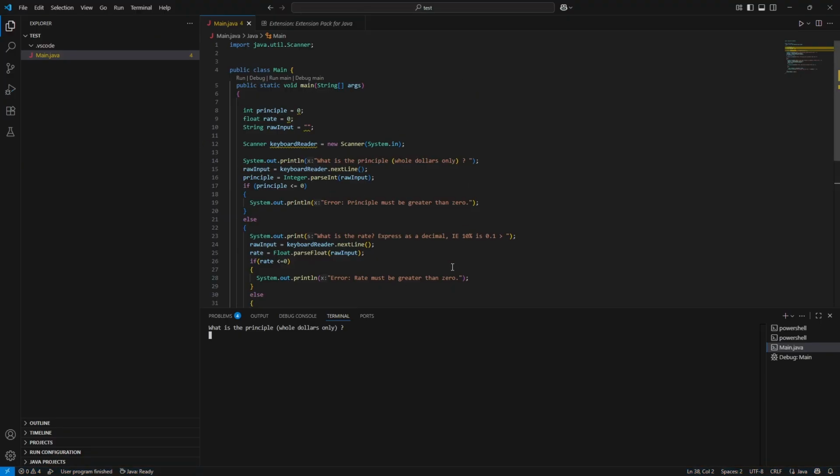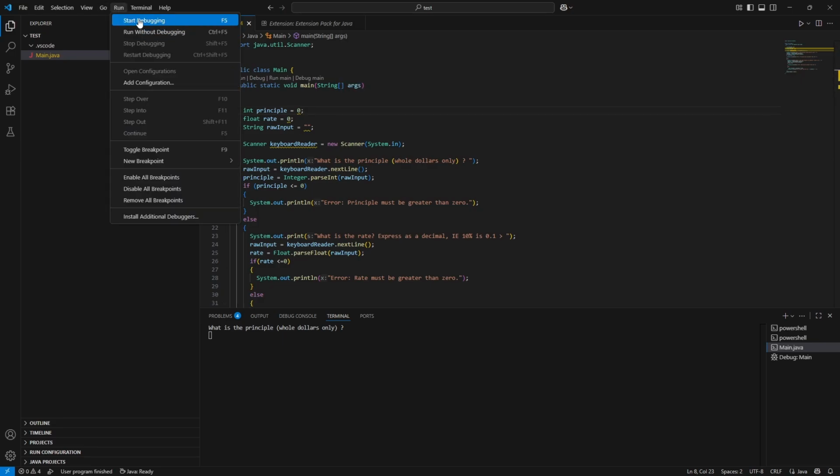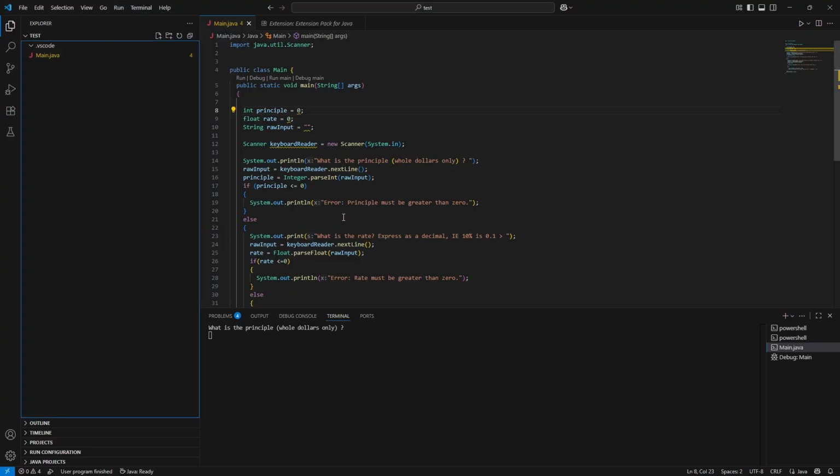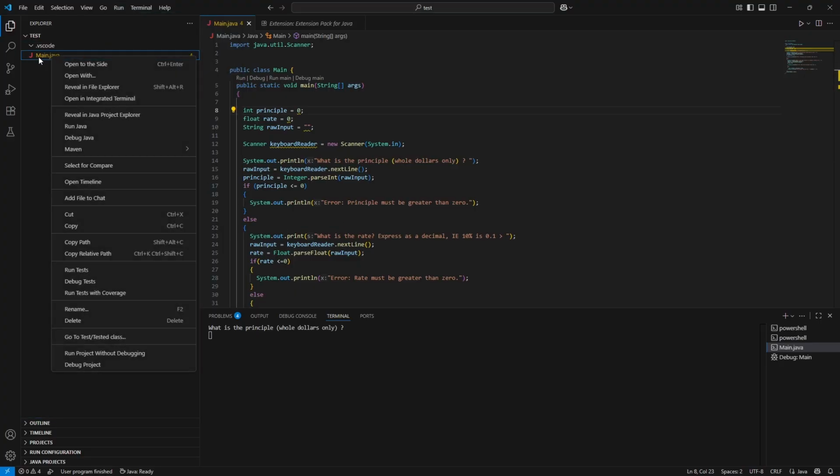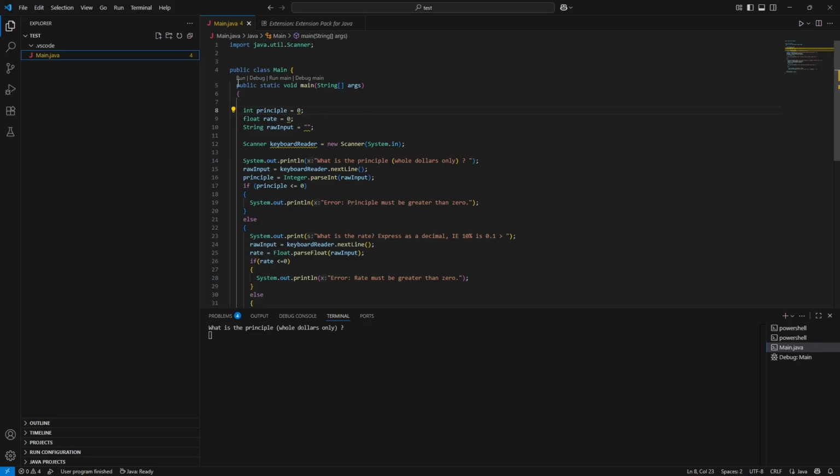The way the extension works to be able to get input from the console, from the terminal, is you cannot run this through the default start debugging through the run menu, which is what F5 is bound to. You either have to right-click on the Java file and select Run or Debug Java, or you have to click on one of these options up here. You cannot use F5. I can promise you, you will see me try to use F5 more than once throughout the semester.